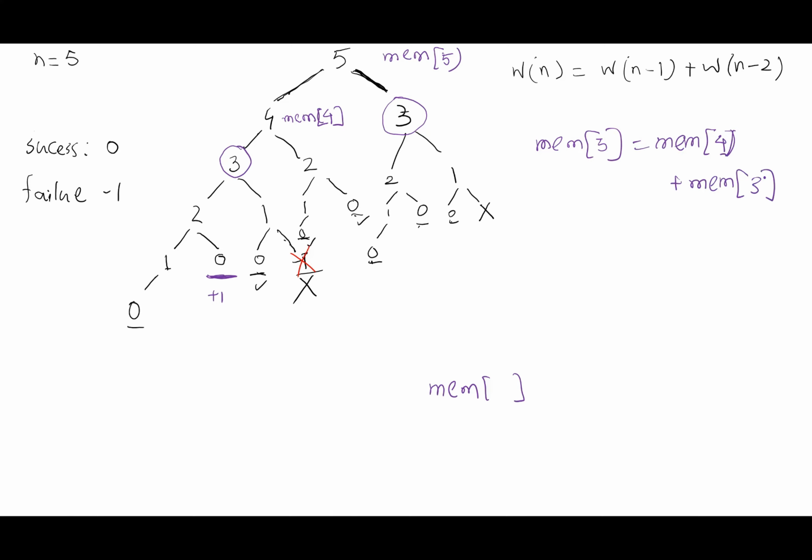Now, here is the thing. You see, we are calculating this also, twice. So why don't we just calculate it here? Then we can get rid of all the things here, right? So we calculate it here. What value do we get? Mem of 3, right? This value. So when we actually call this, we already have this, so we just take it here and return it. So we calculate it once.